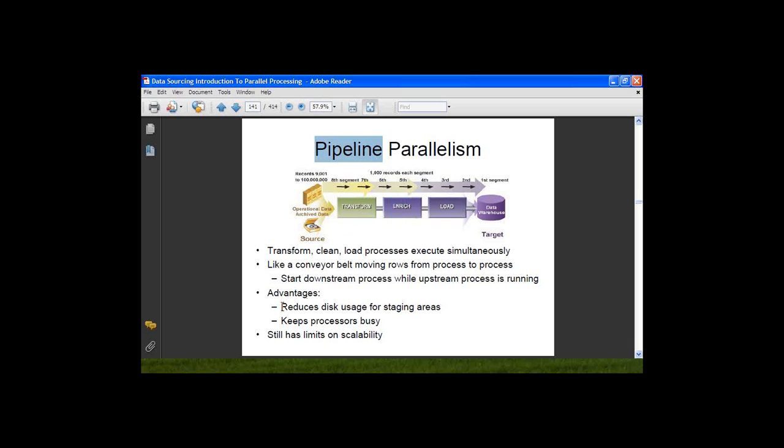As a result, we can avoid using disk, which means the output of this first stage need not be stored onto the disk, and this guy need not take it from a disk. So we are avoiding usage of disk. And the next thing is, we are making processors and processes busy.